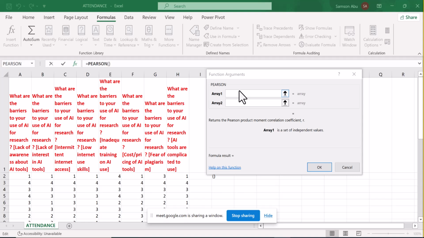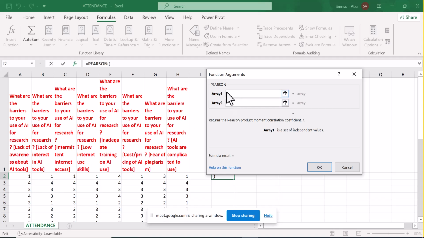For this, what is returned to us is the correlation value, that is the Pearson product moment correlation coefficient. That is the only value returned to us. So I want to calculate the relationship between these items here, this one and this one, the two, that is A and B. That is my emphasis, and that's what I will be working on.